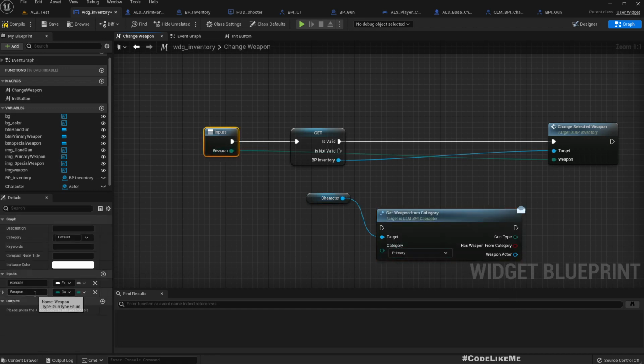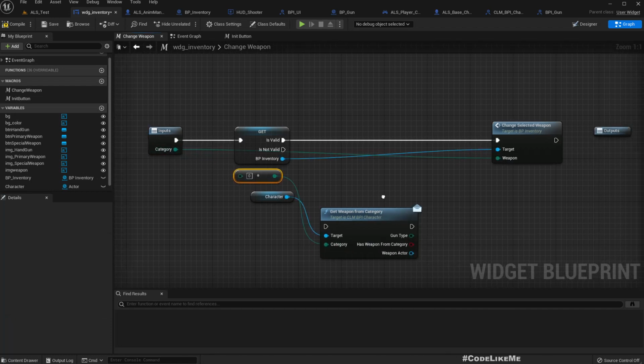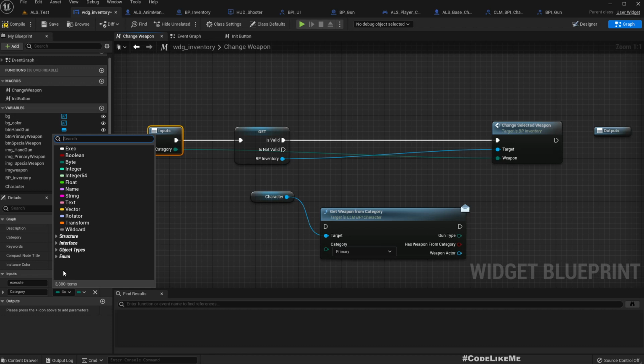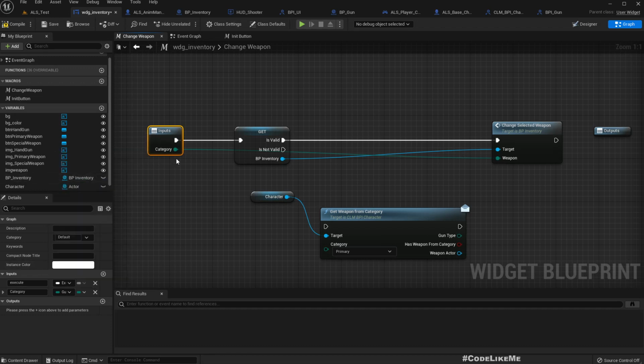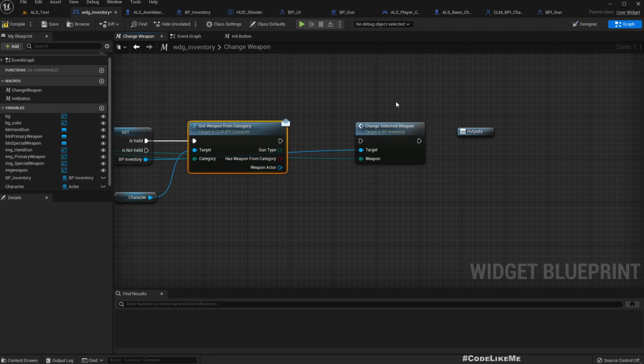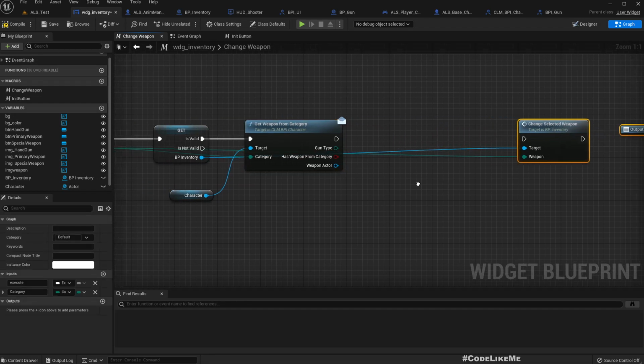Instead of weapon, I'll choose category. And I'll change this to gun category. Right.